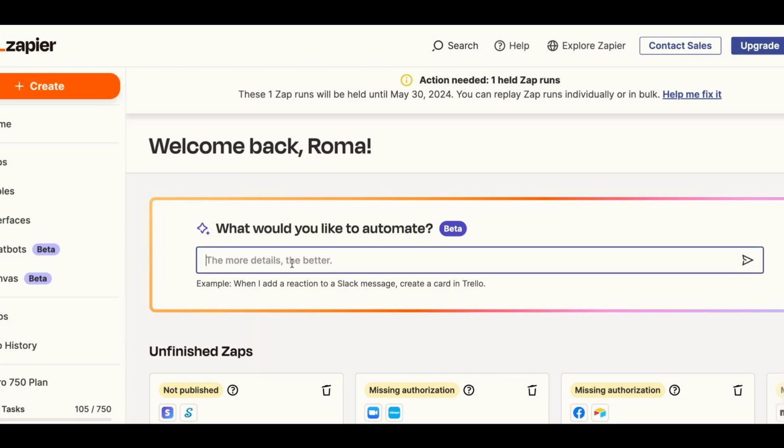The next best part, the client paid, you want to send a welcome email. So the way that you'll do this is you're going to set up a Zapier. You're going to use the AI to set up the automation for you. So for example, anytime I get paid from Stripe, I want it to send a welcome email. So get payment from Stripe, send a welcome email.